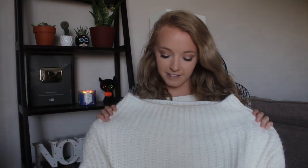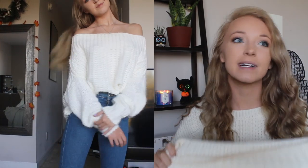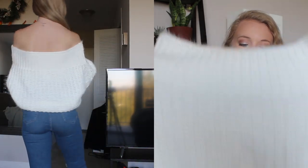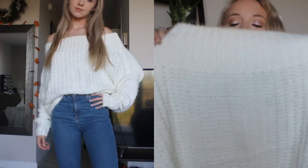The first thing I got is probably my favorite thing in the whole haul. I've worn it like three times already, which is actually insane because I've only had it for like a week, but I love this sweater. White sweaters are my favorite — if you've been watching me since my outfit of the week days in high school, I've always loved white sweaters. This sweater is amazing because it's off the shoulder, so I just wore it with jeans and these little booties that I'm going to show you next.